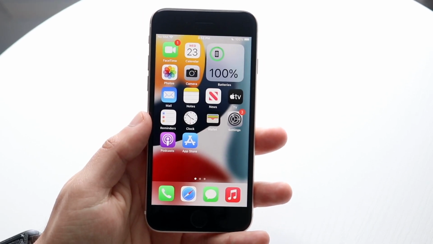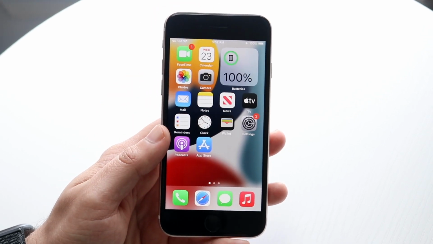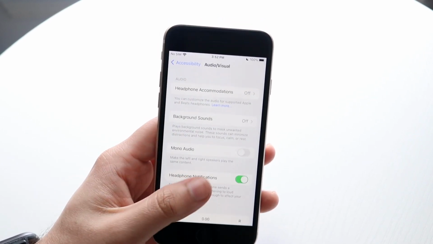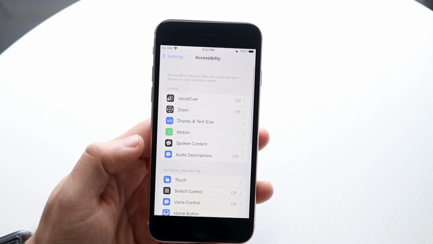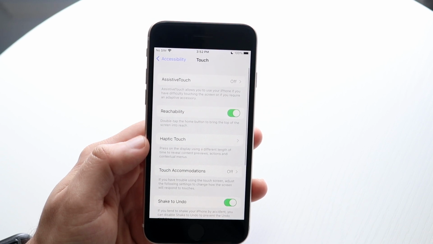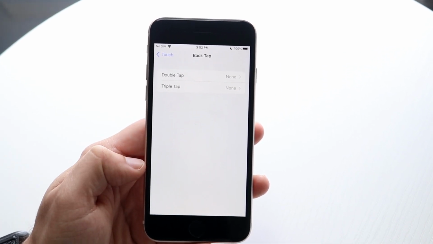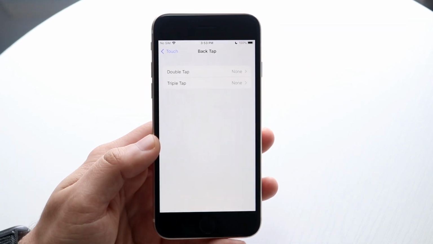Now, on top of that, as most of you know, you have the capability behind your iPhone to actually double tap, or even I think triple tap on the back of your iPhone to do certain tasks. So what this looks like is essentially you can make your way over to your settings panel like this. You want to scroll down into accessibility. You want to scroll down into touch, which is right here. And what we can do is scroll all the way down, under back tap, we have the capability on our iPhone SE 3rd generation to actually back tap on the back of our phone to do certain things.